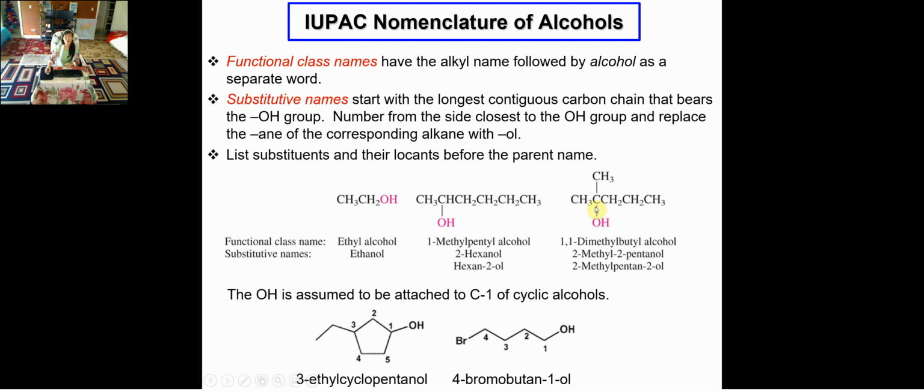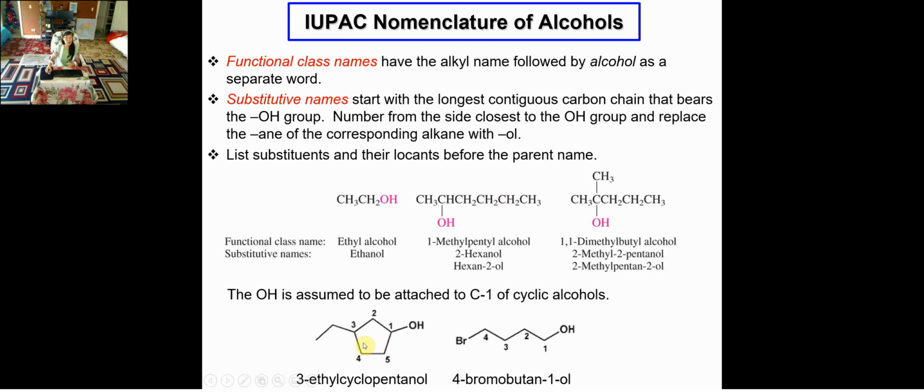In this case, you have 5 carbons. When you count the carbons, make sure the OH is located at the smaller locant. Then you have carbon number 2, which is directly connected to the OH. Therefore, you call it 2-pentanol. In this 2-pentanol, you have a methyl on carbon 2. You call it 2-methyl-2-pentanol. As usual, between your number and the letters, you use a hyphen to separate them.